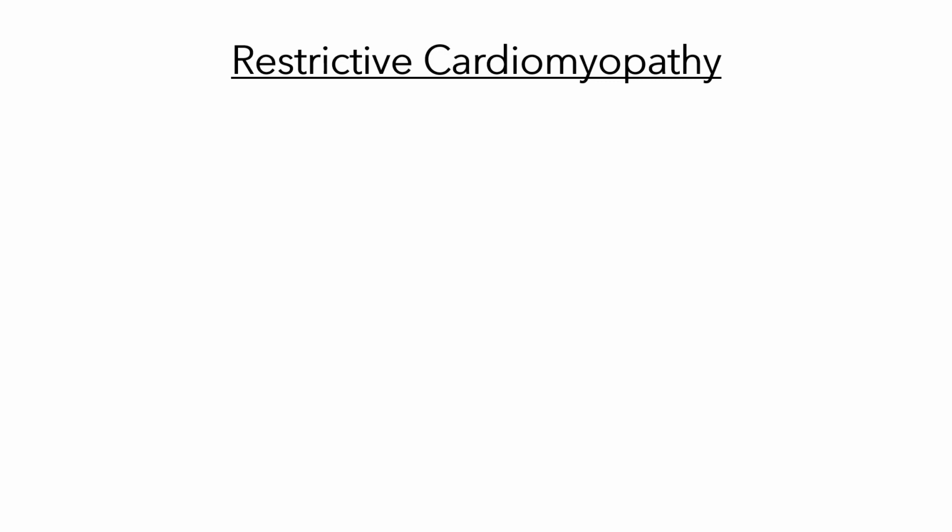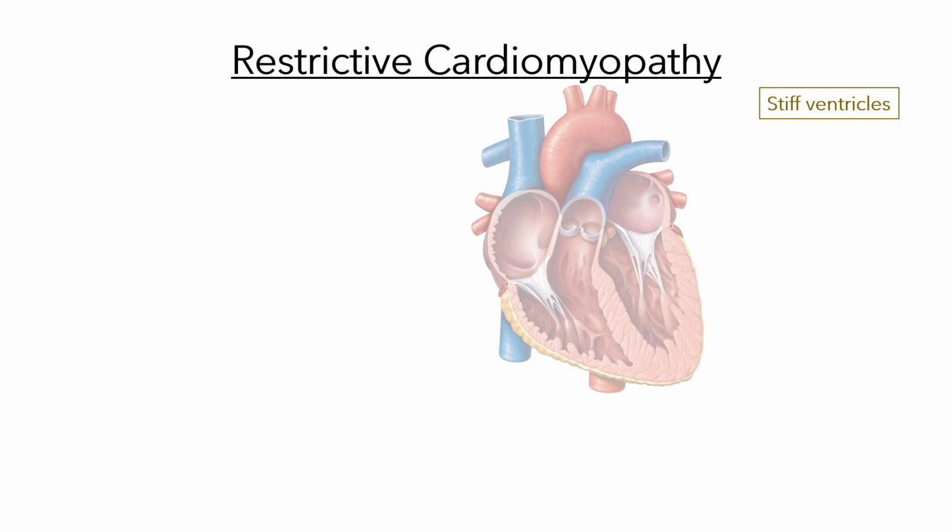Restrictive cardiomyopathy is a heart muscle disease characterized by the stiffening of the ventricles, which leads to impaired diastolic filling. Unlike other forms of cardiomyopathy, such as dilated or hypertrophic cardiomyopathy, restrictive cardiomyopathy primarily affects the compliance of the heart walls, resulting in a rigid myocardium that restricts the heart's ability to expand and fill with blood during diastole.